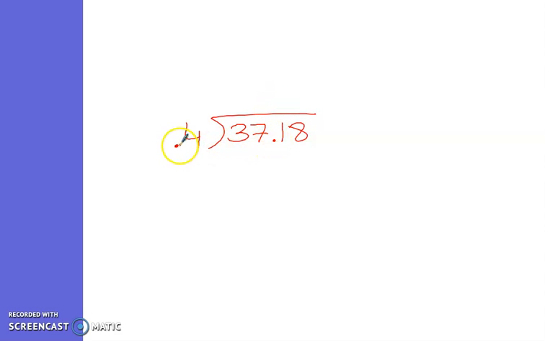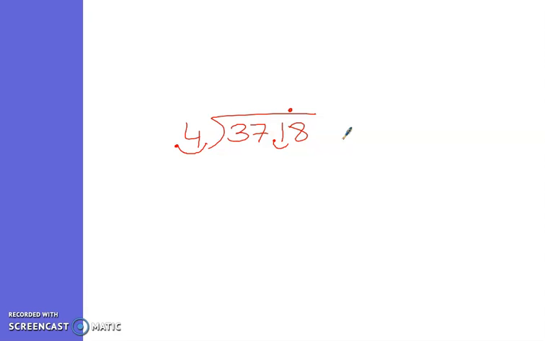Now, since this is not at the end, I'm going to move it once to move it to the end, okay? So I'm going to put it right up in the answer or the quotient. Now, I want to make sure when I divide, I have something in each place value. And I'm going to let you know there should be an extra number here, I believe, at the end. So I'm going to start this for you, and then you're going to finish it up. Please, please, please make sure to finish this up. Don't give me a partial answer because it will be incorrect.